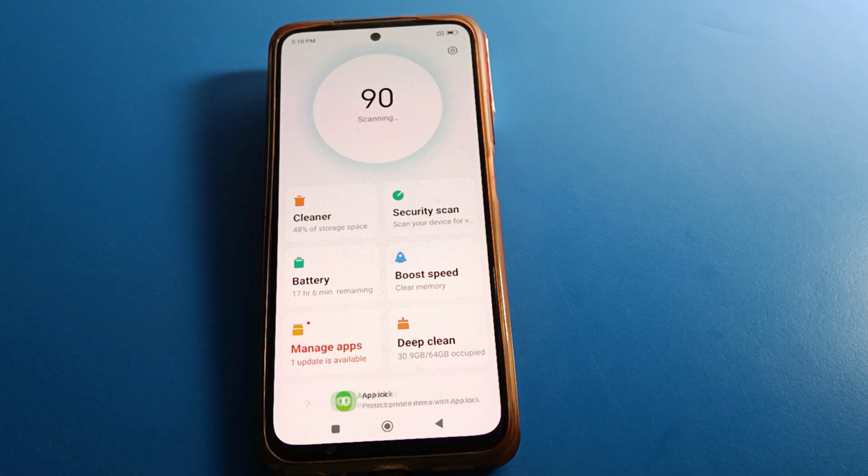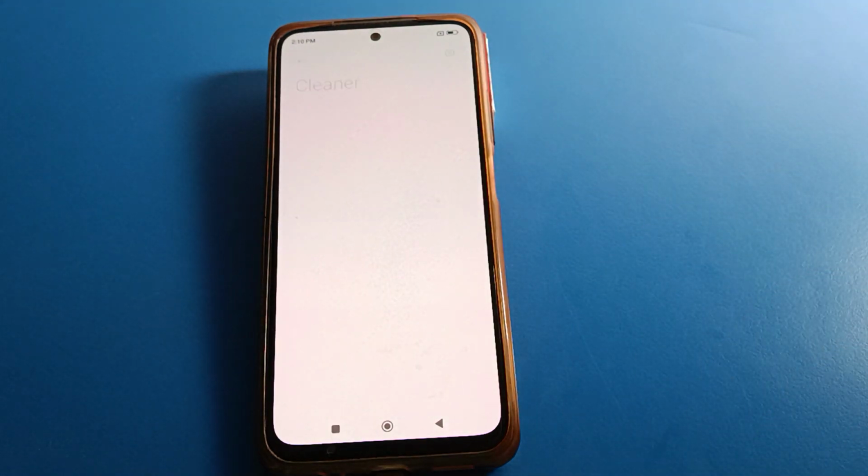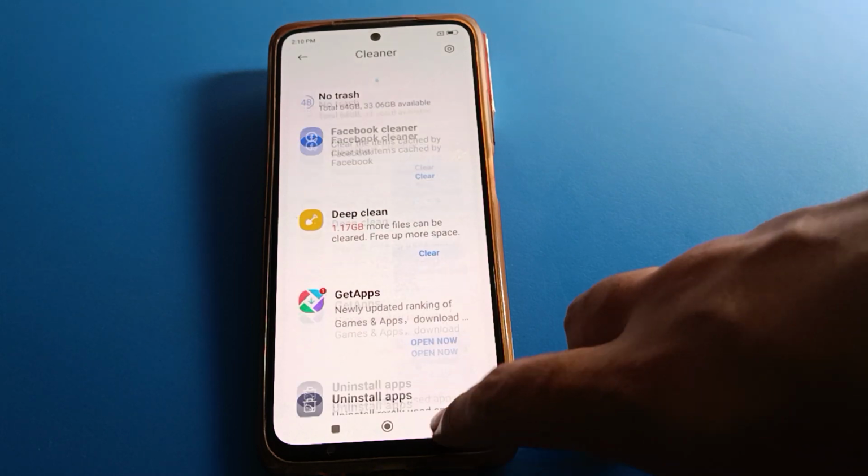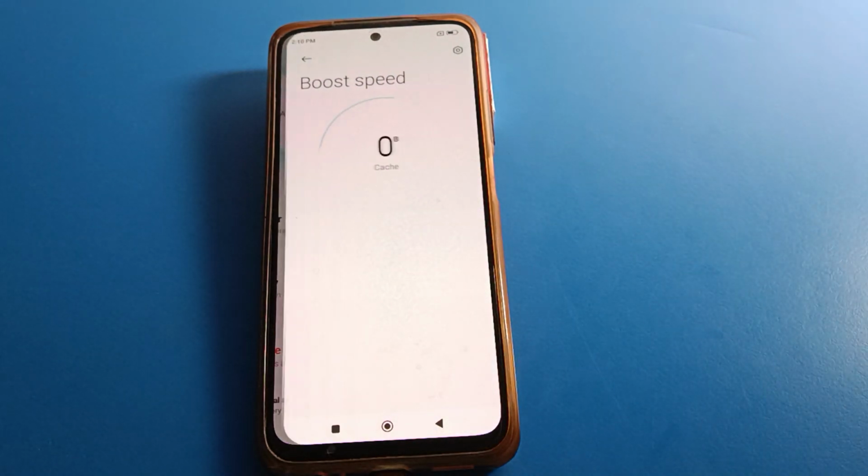Today friends, we are going to go to Redmi mobile settings, and I am going to show you the Redmi mobile phone developer options setting. How to use developer options in Redmi mobile. Friends, if you want to use Redmi mobile phone developer options, we will talk about how to use them one by one, step by step.